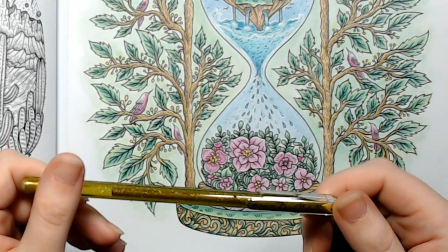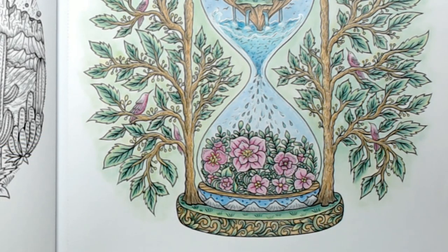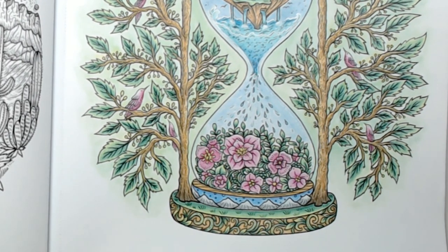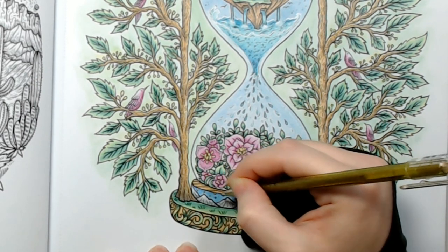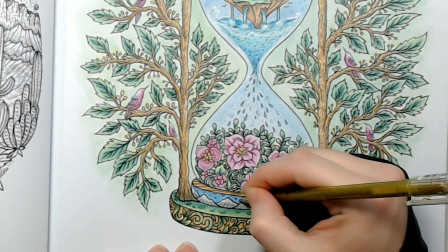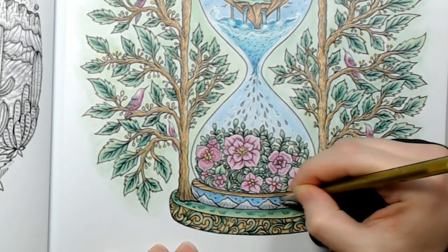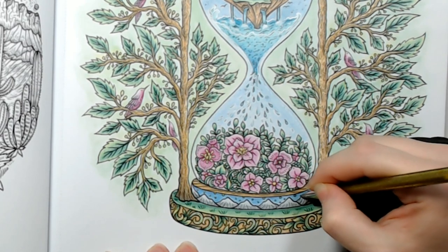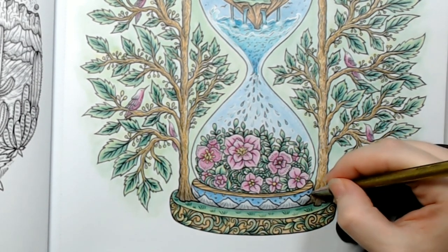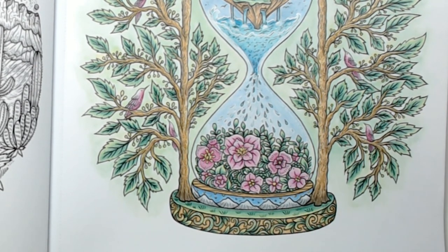Let's use the Pentel gold. You can use any gold that you have, but I'll be using the Pentel dual hybrid. Sparkle Pop, I think, is pretty much the same thing. I'm gonna do these dots here like we did on the one up top. So, is it coming out? Sometimes I get stuffed up a little with the wax. There, that's so much better. And like so.